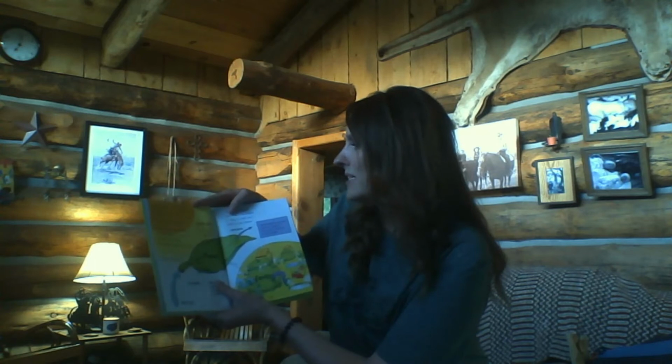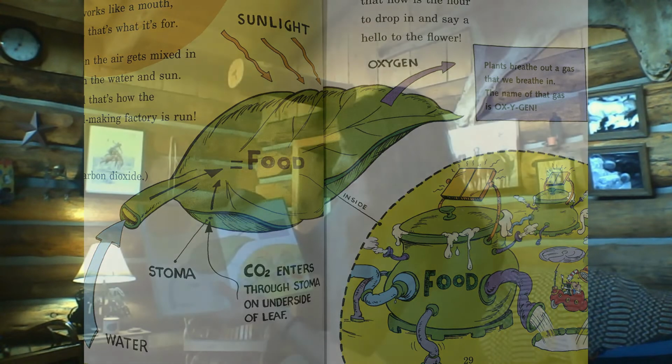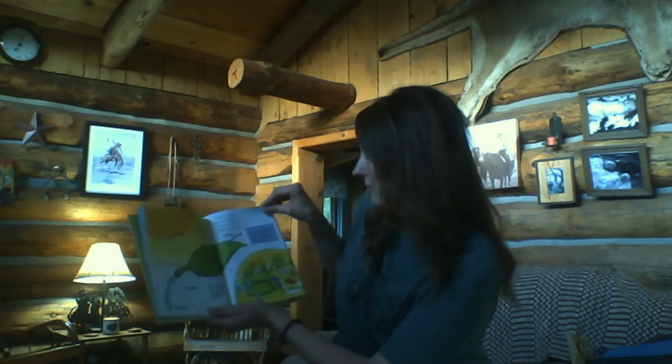The leaf takes in CO2 through a stoma or a pore. It works like a mouth and that's what it's for. Then the air gets mixed in with the water and sun, and that's how the food making factory is run. I see my clock, that's now in the hour, to drop in and say a hello to the flower.